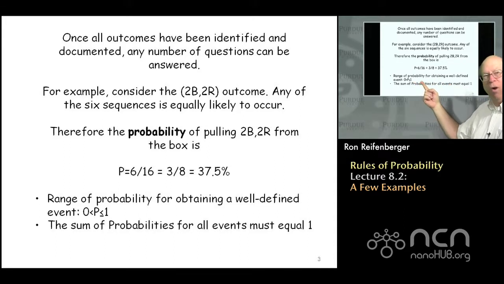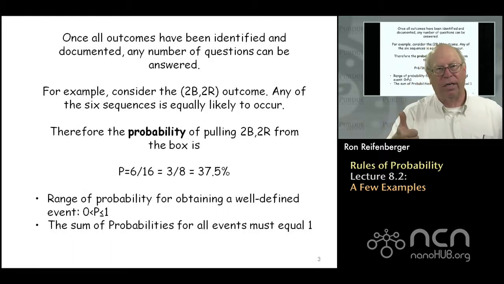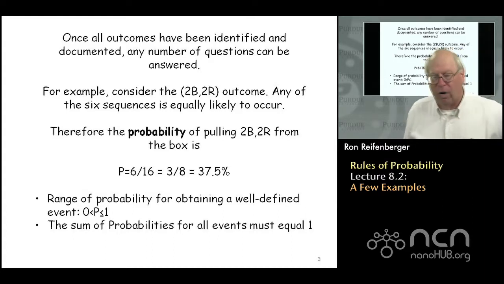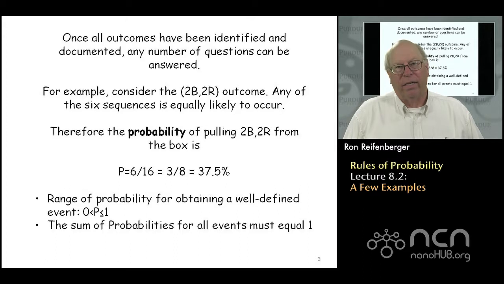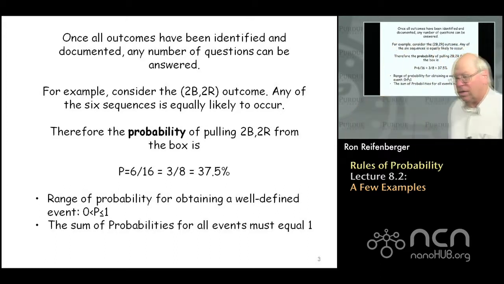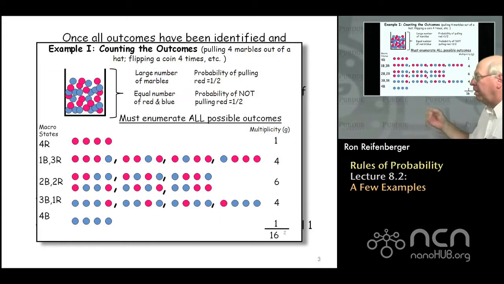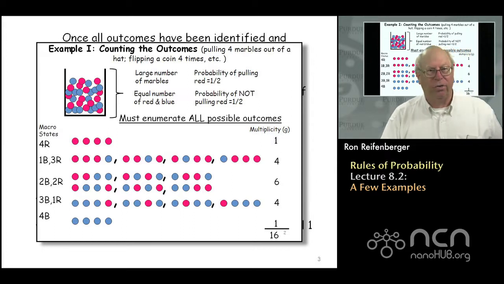These probabilities that you get from this very simple argument have a very discrete range. They go from 0 to 1. A probability of unity means that with 100% certainty, you're always going to get the same outcome. With a probability of 0, you're never going to get the outcome that you want. All probabilities lie in that range between 0 and 1. The other point that should seem obvious is that the probabilities for all the events must sum up to unity. For instance, if I calculated the probability of each of these 5 outcomes and added them up, I'm going to have to get unity by definition.